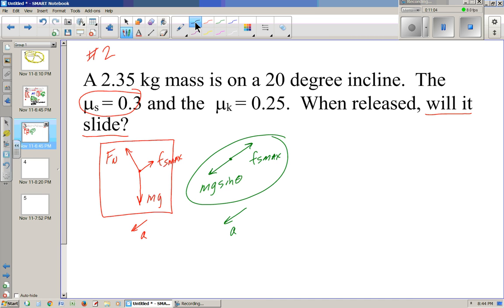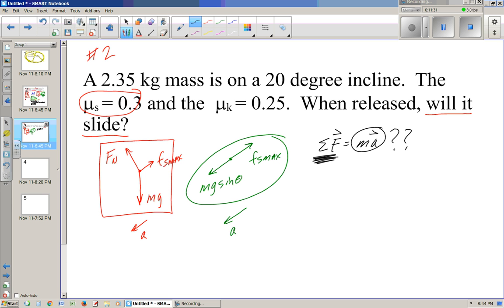Okay, normally we would start now and write Newton's second law, but the problem is if we write it, we don't know what is going to happen here. We don't know if it's ma or 0. So what we're going to do is do this just a little bit differently. We're just going to look at the left-hand side. Look at the two terms on the left-hand side.